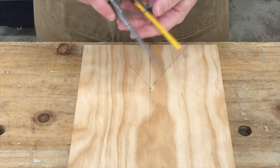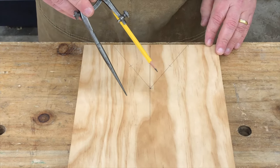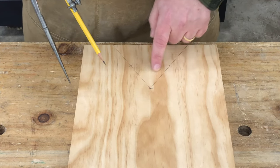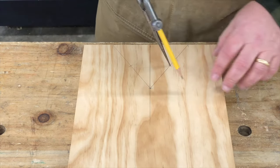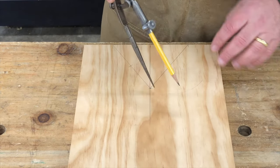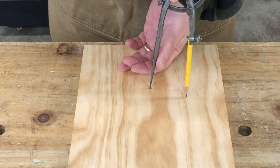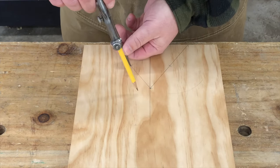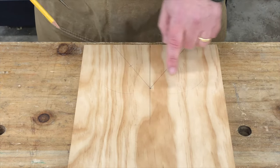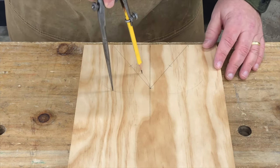All right. So now, with this all set, I'm going to swing a couple of arcs. Now I want the curve here to come in and up. So I need to make my center point somewhere over here. So I swing an arc from the center of that line and from this point here, and do the same thing on this side. Those two arcs create an intersection that becomes the center point for this part of the curve.